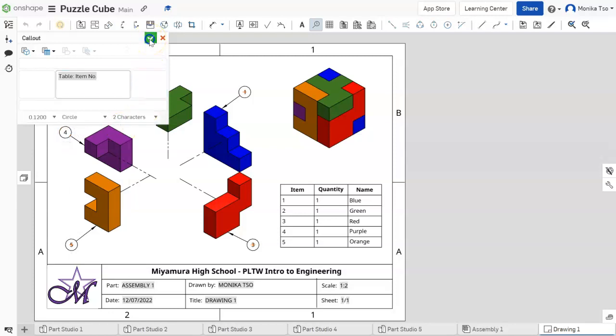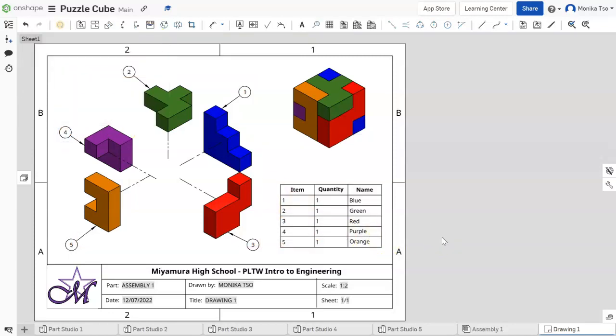When I'm done, I'll hit that green check mark. So this is looking really nice, looking very professional. Now I know the item number of each of my pieces, how many pieces I have of each, and what they're called. Alright, so this is the exploded view drawing.